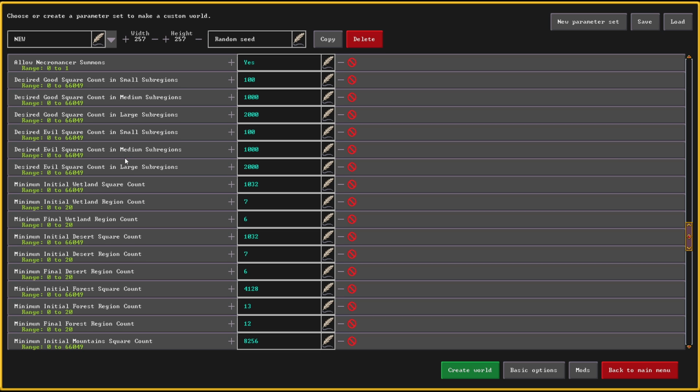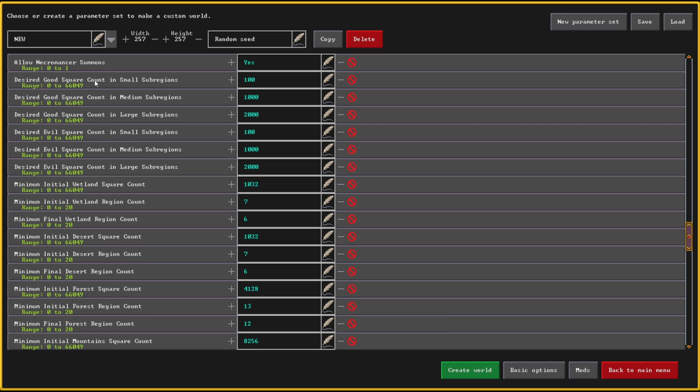The remaining set, or much of the thing here, will be now about distribution of map tiles and defining what is coming up on your map in which ratios. This also is one of the parts where you can mess up your map quite horribly, because if there is a mismatch between the settings down here and the settings up above, it will result in worlds that cannot be rolled. That just as a thing that I wanted to put up ahead.